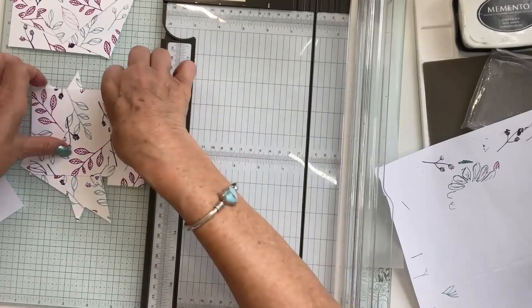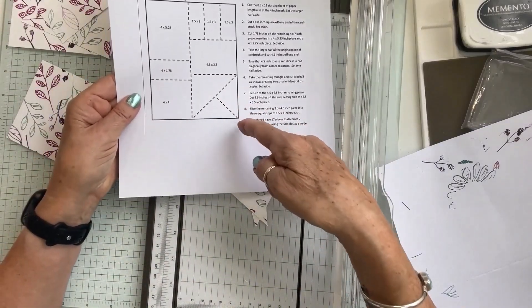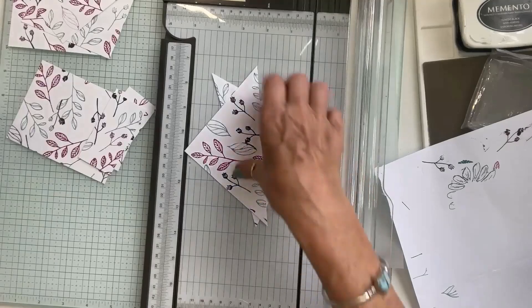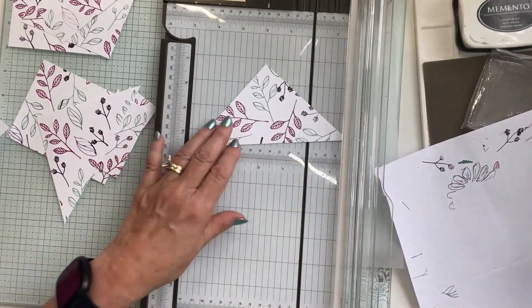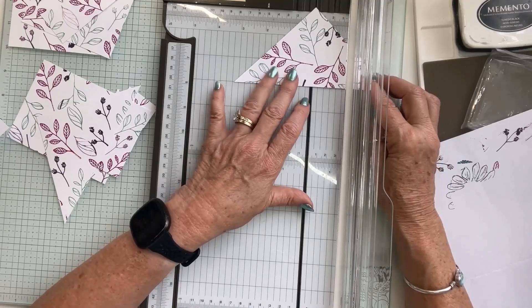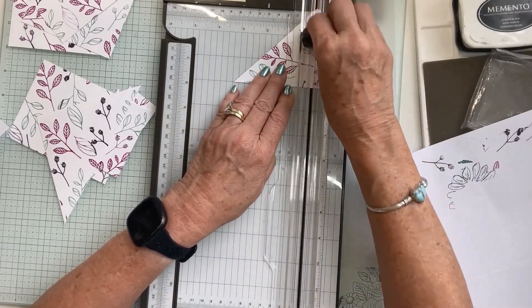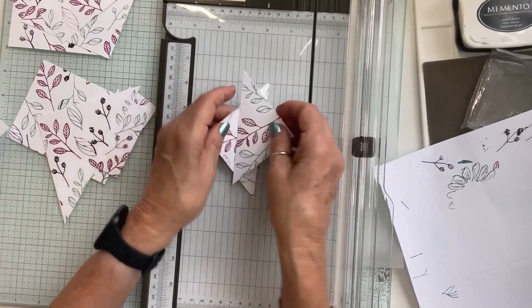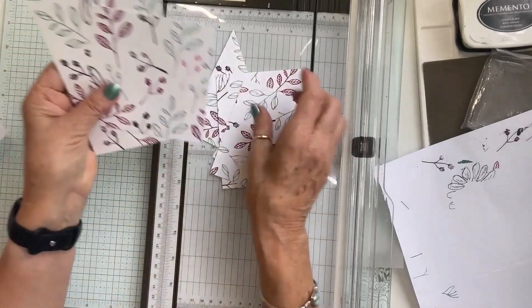There are our three one-and-a-half-by-three pieces. Now we take one of the two triangle pieces — looking at the template, we're going to cut one of those in half. We've got our diagonal piece, and we line it up in the track, make sure it's level, and cut down. That gives us two smaller triangles. We should now have ten pieces total.